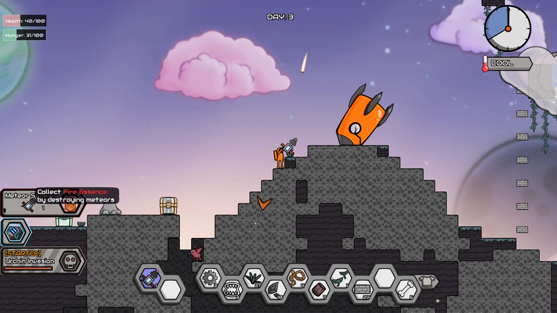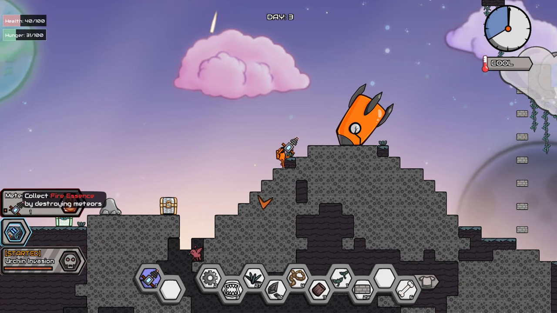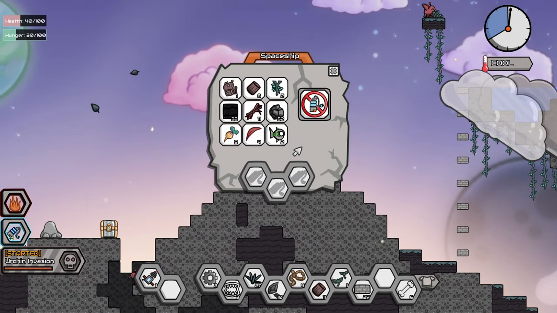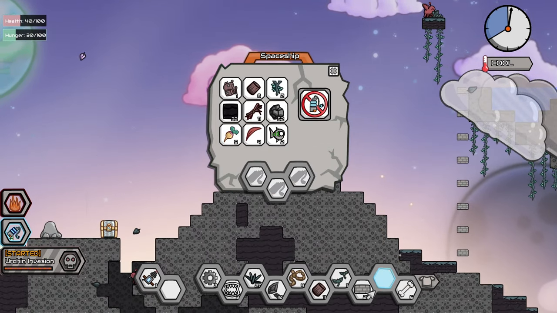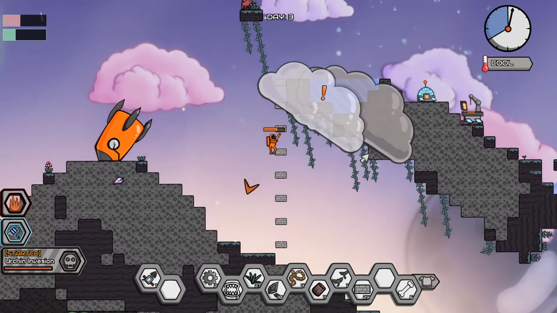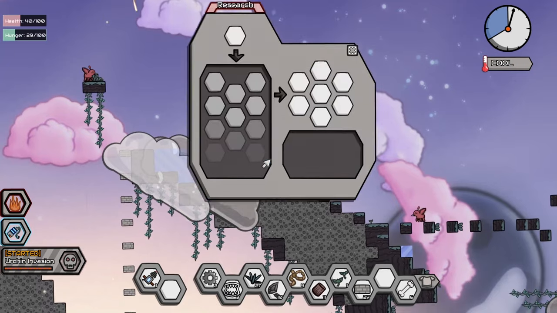All right, what is this? Fire essence? Collect fire essence by destroying meteors. Okay. Fuel cell required. Got it, got it. Let's go see what we can do with these bones. I should actually take these things down.